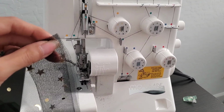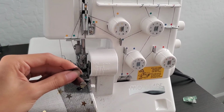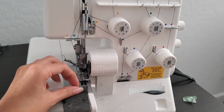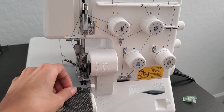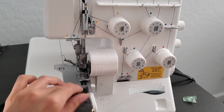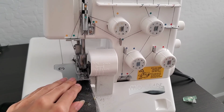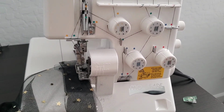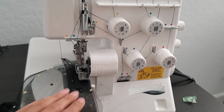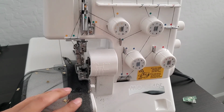And I'm going to stretch it ever so slightly. That's why I said to make it a little longer, just so I had some wiggle room. But I'm going to stretch it ever so slightly just so that it lays nicely. So I'm going to start. And around there is when I'm going to start stretching it just a tiny bit, like not even a lot.